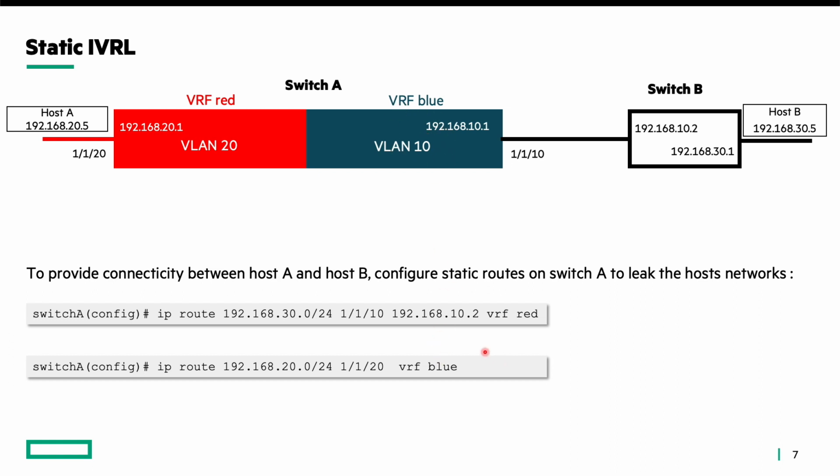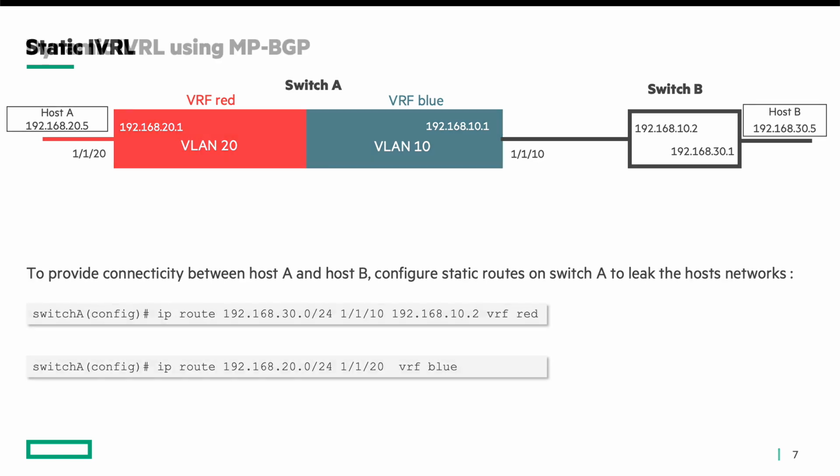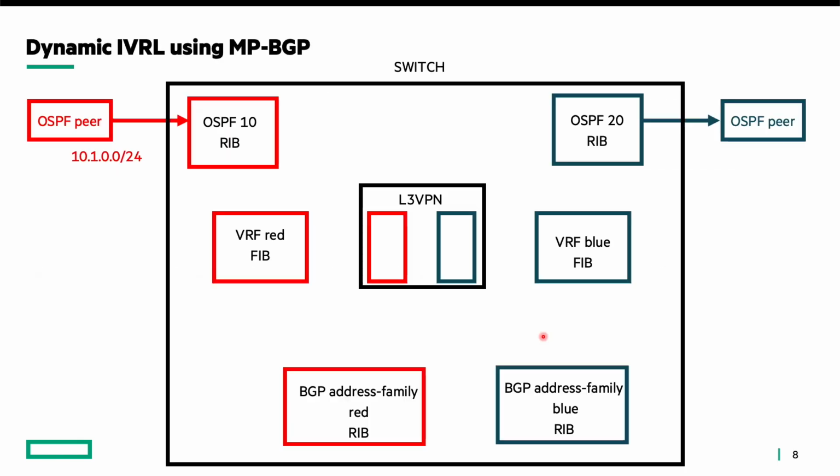I just wanted to highlight this command a little bit, which can sometimes be confusing regarding the VRF, which one to specify and which interface. So you may have this as a reference. Now let's speak about dynamic inter-VRF leaking, which is more usable in a production network, in a more scaled network. For these concepts I am introducing, we'll see.